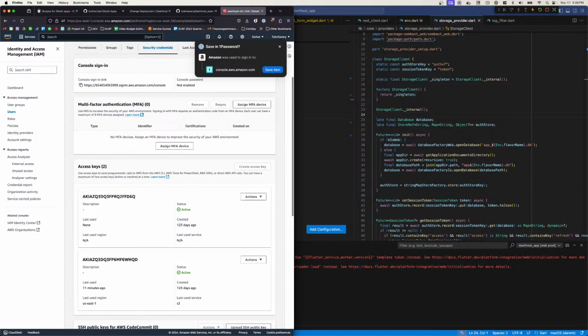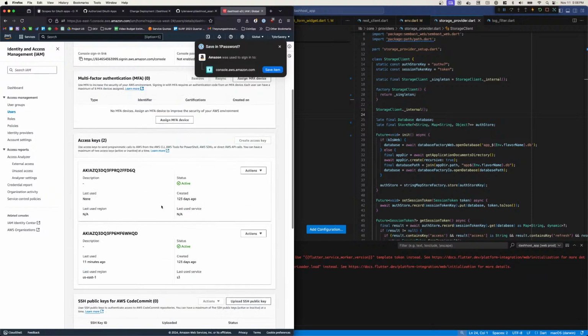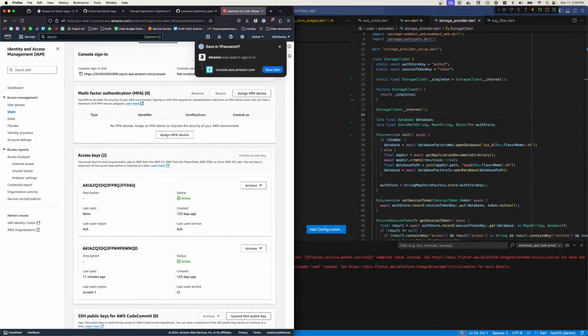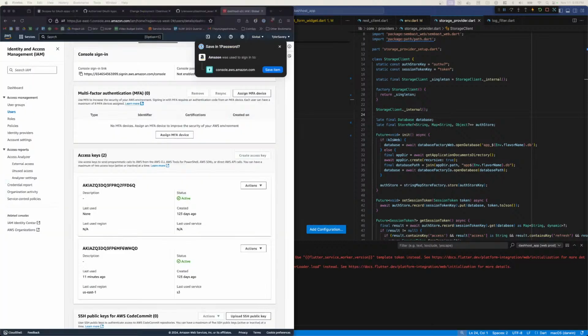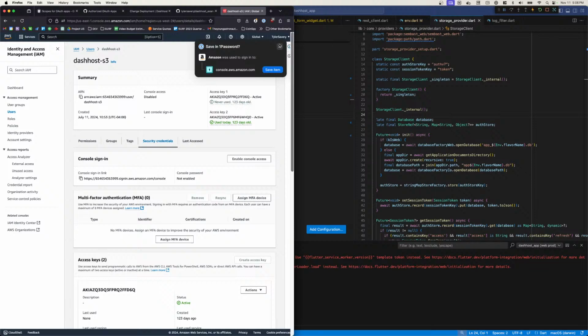Which one am I using? Yeah, this is the one I'm using. That's my client ID, and I'm pretty sure I have the correct one. Cool. And the secret key. Yep, those look fine.